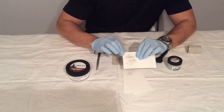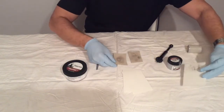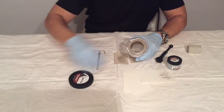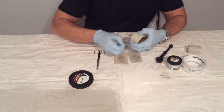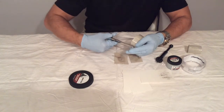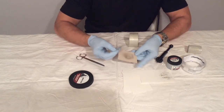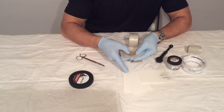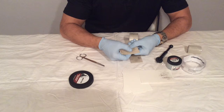So now I'm going to show you how to use the Diff-lift tape to get into those grooves. Now Diff-lift tape, unlike the traditional tape, is thicker, and it's almost like a gel tape. Now you do need to cut it, you won't be able to tear it. But I'm going to apply it just as I would regular tape. I'm going to put it on my fingerprint. I'm going to put pressure on it to get into those grooves that are on this piece of siding.